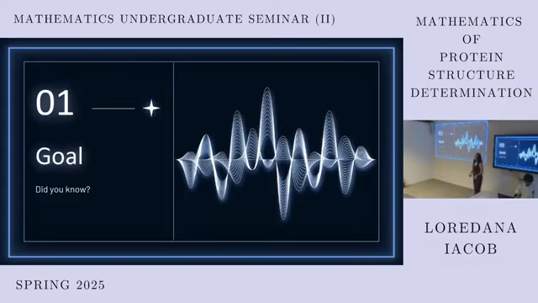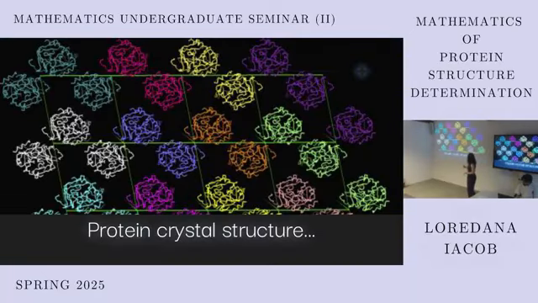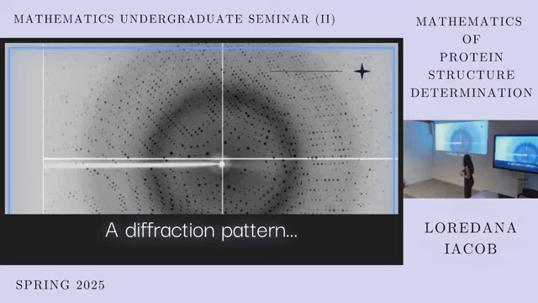So let's see. Proteins can be arranged in a crystalline structure like this, and an X-ray can be directed at it. It's going to pass through different planes of atoms, and it can interact with the protein or not. What happens when it interacts? It will hit the protein and be reflected in a certain direction, because it needs to be symmetric, as we're going to figure out. Everything that is reflected is going to interfere, and it's going to form a diffraction pattern, just like this. This is the raw data. This is what scientists use to determine the structure.